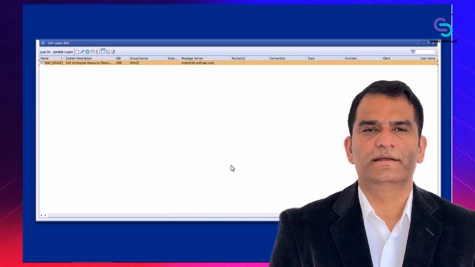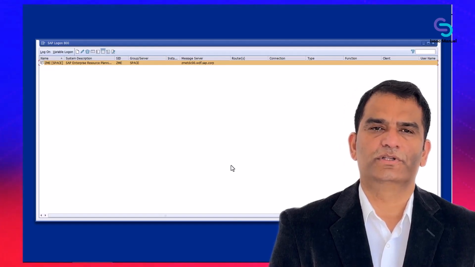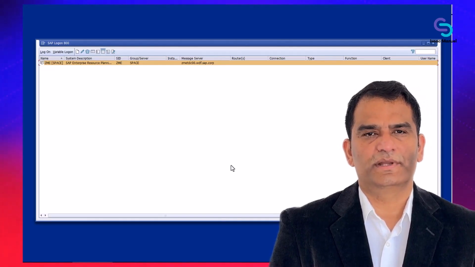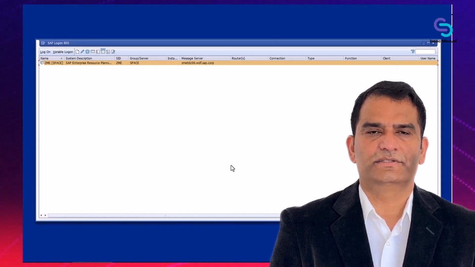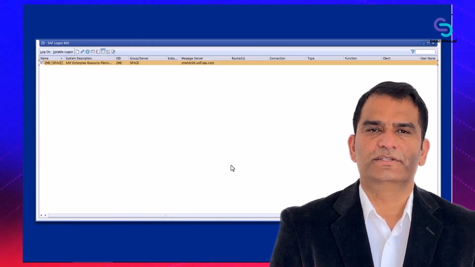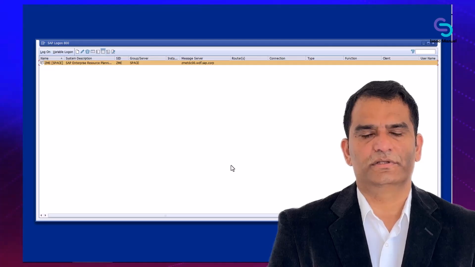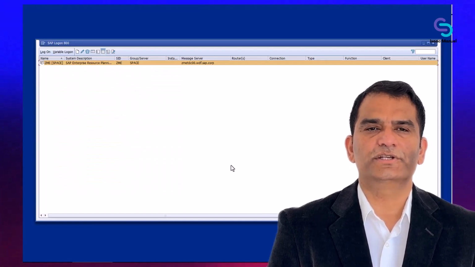After locating the SAP Logon application, double-click the icon to launch it. Upon opening SAP Logon, you'll see a window displaying a list of available SAP systems. Each listed system represents a unique environment serving specific organizational functions.